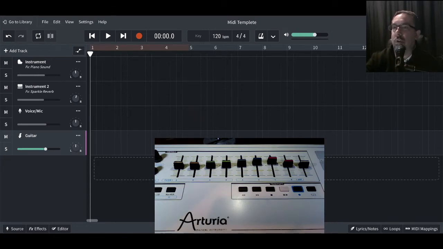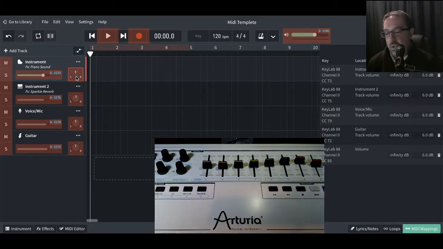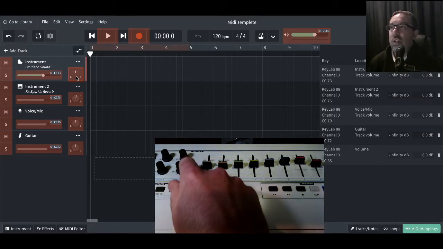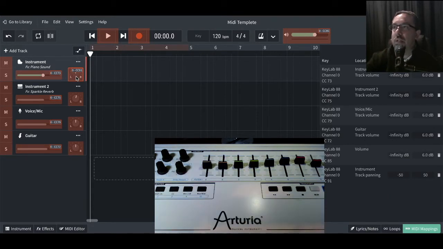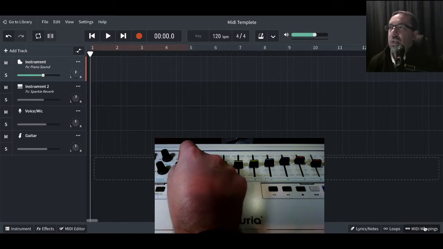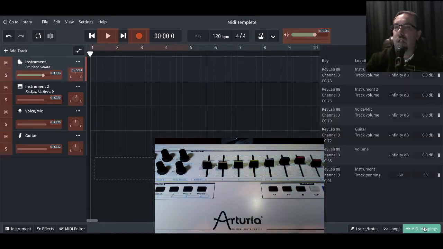The next thing I might want to look at is, let's map one of the knobs. So I'm going to map this one. Let's move my camera over a little bit. There we go. So I'm going to map this knob on the corner here. All I've got to do is turn it, and then that one's mapped. Let's give that one a go. I go up there, and then that one moves. Okay, let's go back again.